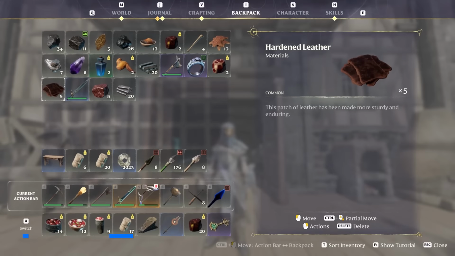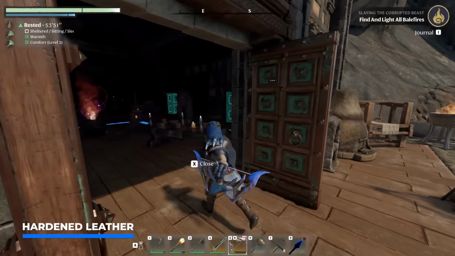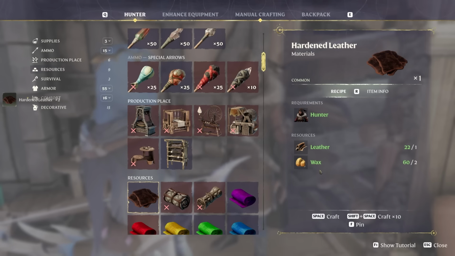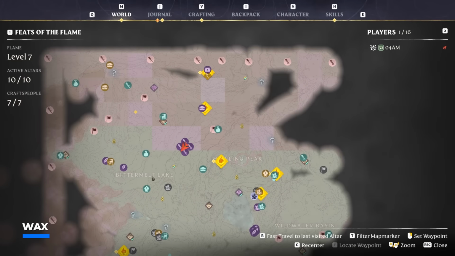If you're having a hard time coming across Hardened Leather during your adventures, by the way, another way to get your hands on it would be to visit Atlan the Huntress, as this is where you can combine both leather and wax to get your hands on this resource. Of course, you want to know how to get wax, because this can be a little bit tricky.